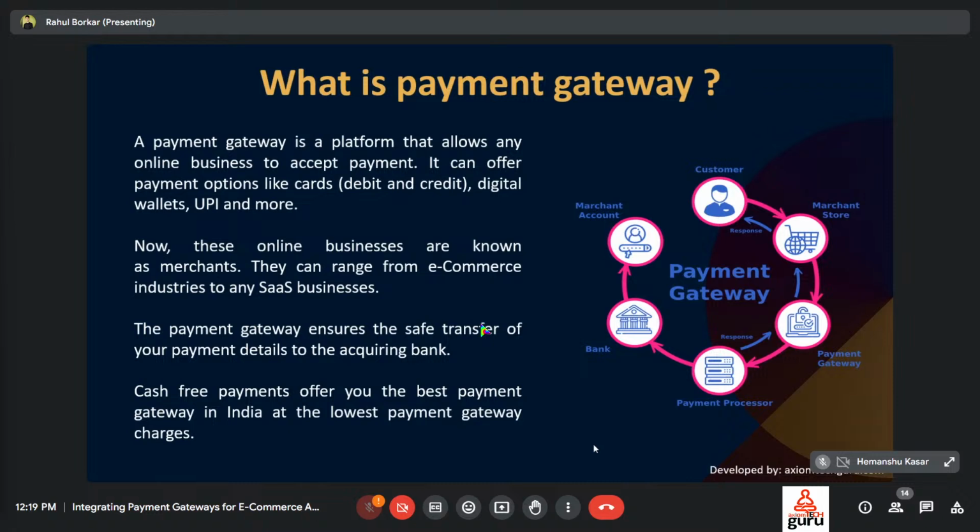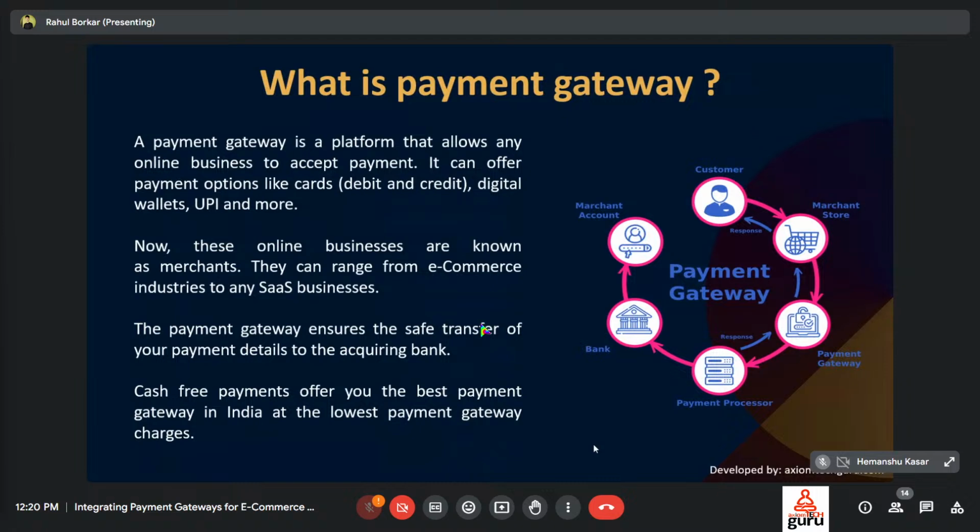Okay, so firstly, we'll discuss what a payment gateway is. A payment gateway is a platform that allows any online business, as you can see in any e-commerce application where the payment gateway is integrated for payment purposes, to accept digital payments. It can offer payment options like debit cards, credit cards, digital wallets, UPI, and more.